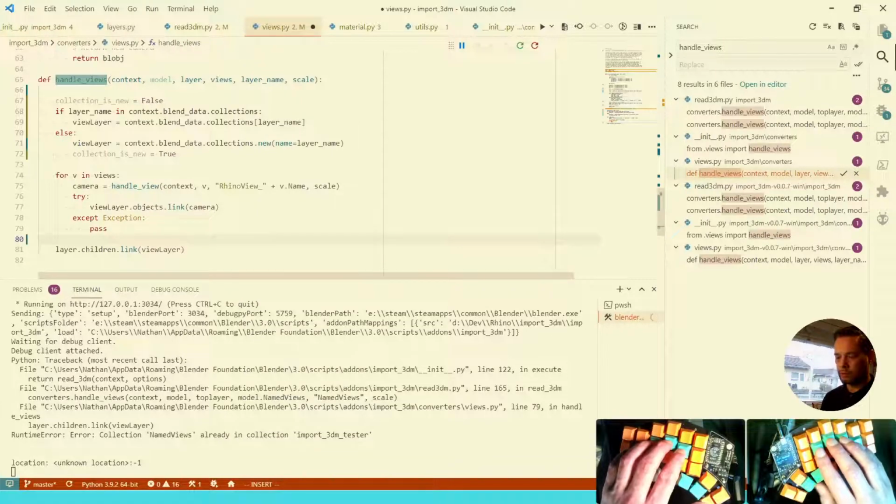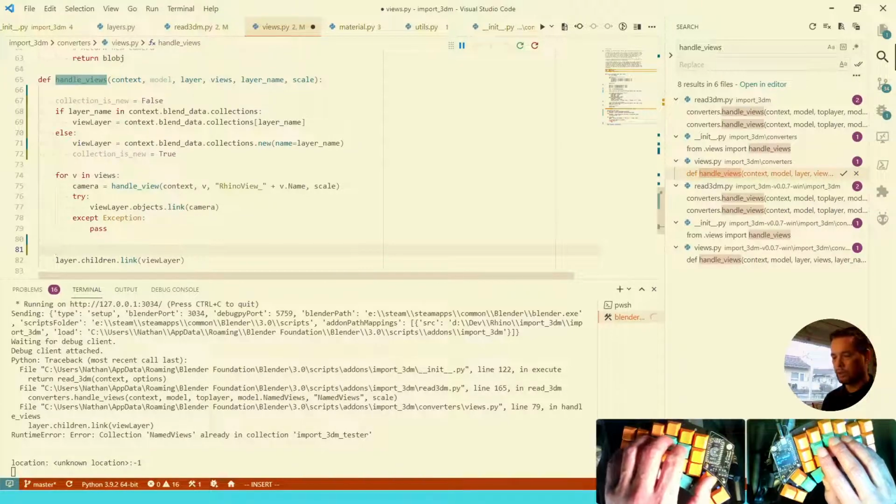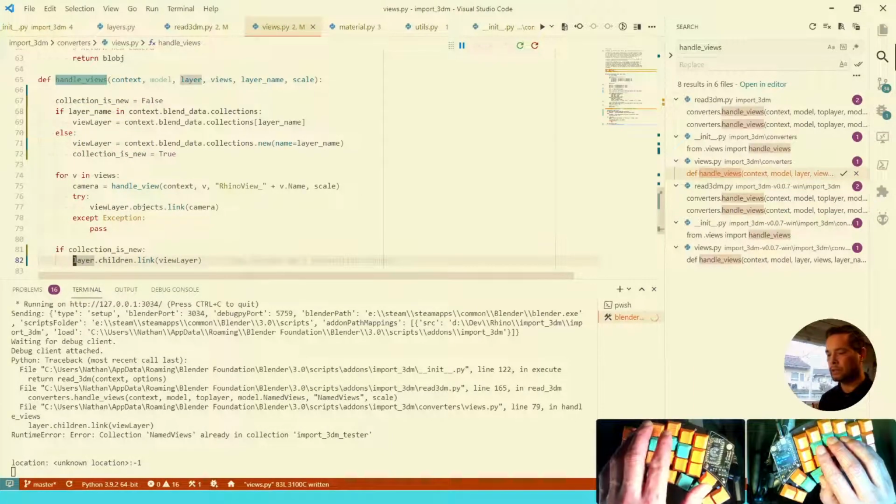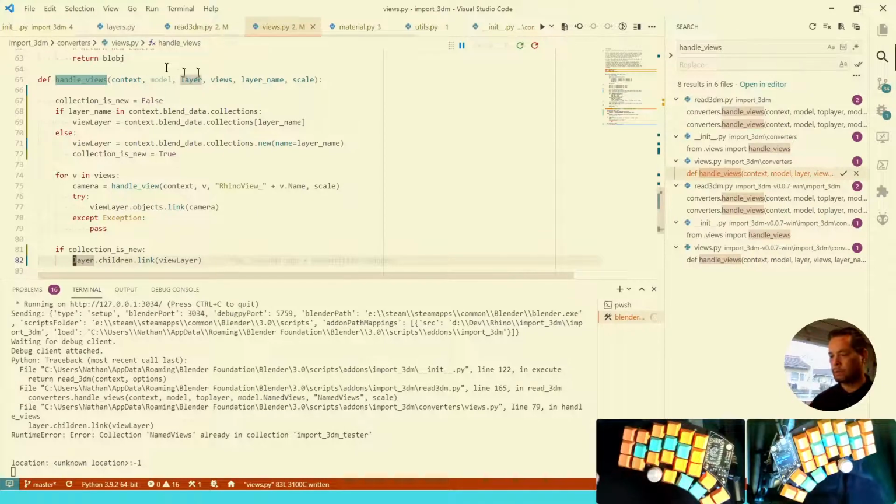So over here, I'm not sure I was doing that much. Oh man, I'm messing around with my delete key, I see. So if collection is new, oh, that's not a colon, only then we link this layer, because we can't link this layer to the layer that has been added here.